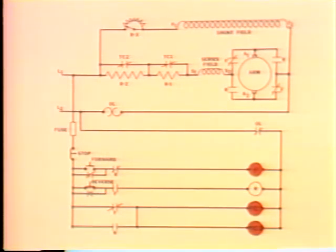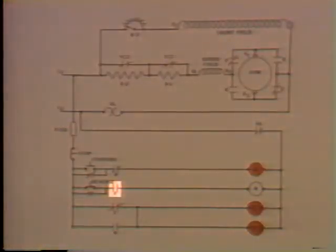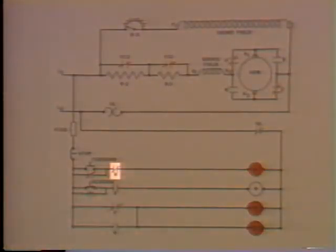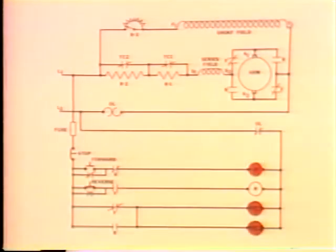This is how the controller prevents the motor from trying to run in forward and reverse at the same time. See, we connected this normally closed F contact in series with the R coil. Well, this contact is an electrical interlock. It will not allow the R coil to become energized as long as the F coil is energized. When the shoe's on the other foot, the same thing happens. This normally closed R contact up here, in series with the F coil, performs the same interlock function. If the R coil was energized, it would open this normally closed R contact, and the F coil could not be energized. This controller has to be stopped before the motor can be made to reverse direction.